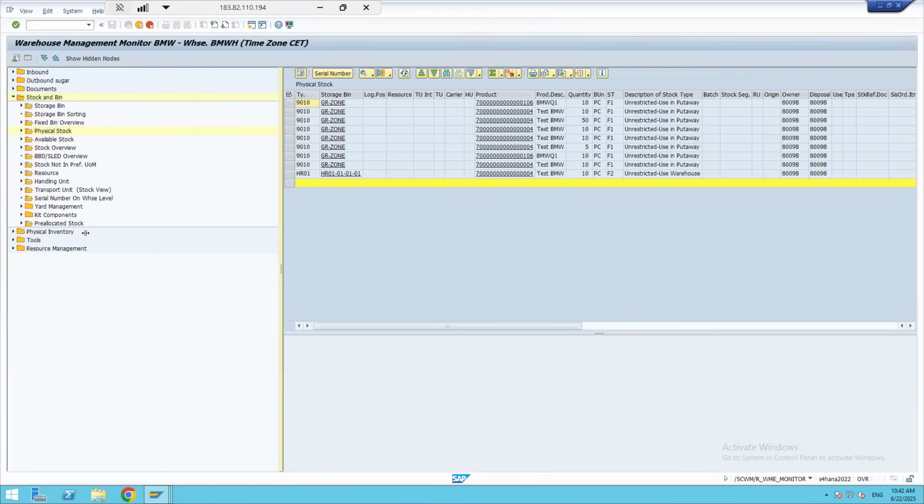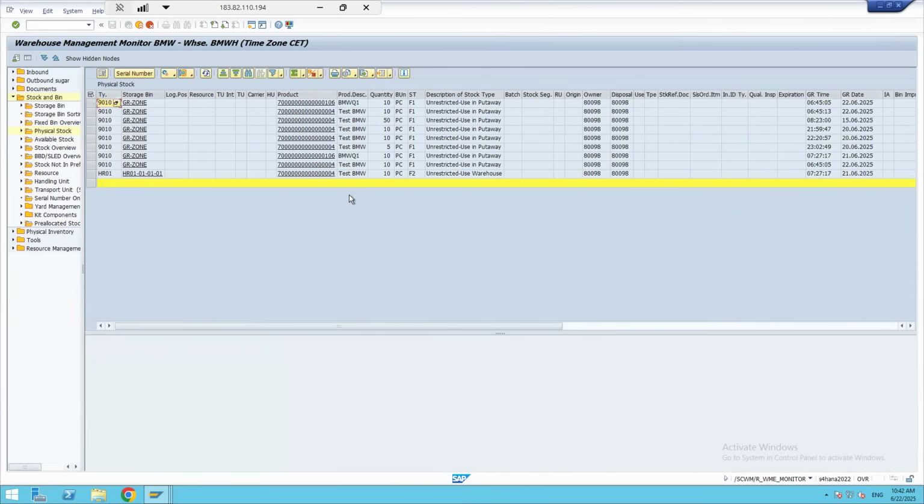You see the stock in HR01 and the stock type is F2 here. Whenever you create a warehouse task and do putaway, up to the GR zone the stock type shows as F1. Once you move the stock from the GR zone to the putaway location, the stock type automatically becomes F2.